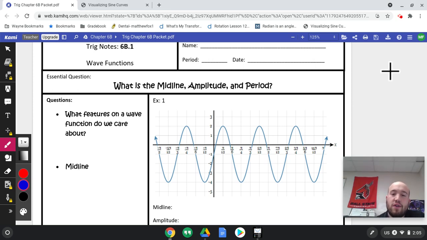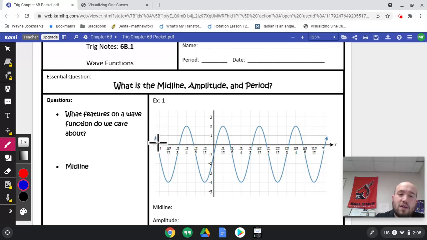Today we're going to start the next part of our chapter, or we're treating it almost as a separate chapter, but this one is on graphing of our sine and cosine. And so first we're going to talk about the basic form of what kind of functions these are. These are wave functions, as they're often seen in the physical world. And so first, let's examine a wave function.